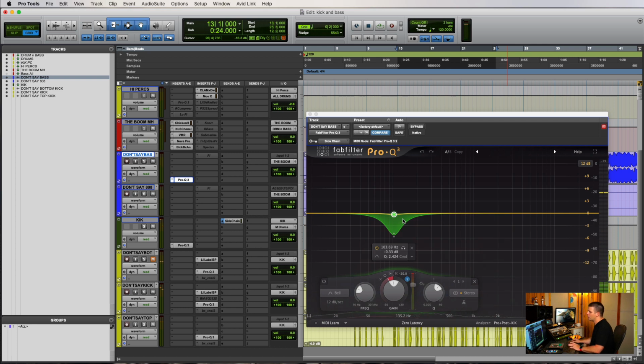By doing this, we're only ducking the 808 or the low end in the frequency that it's having buildups with a kick, as opposed to just generally ducking it, which a lot of people do. I find this is a better way to keep more of the top end of the 808. And even this kick, there's not a whole lot of 30 hertz in this kick. So the more of that I can have just makes for a warmer, bigger mix.